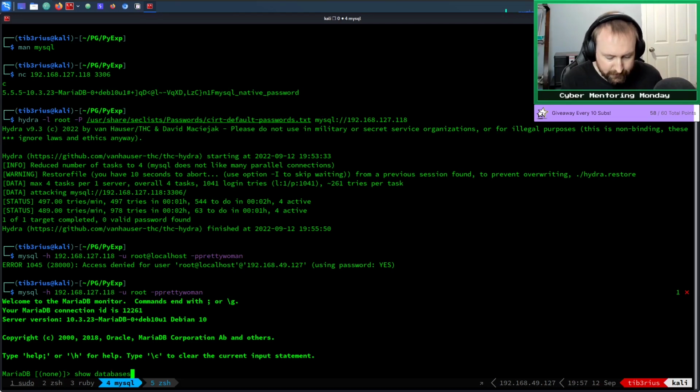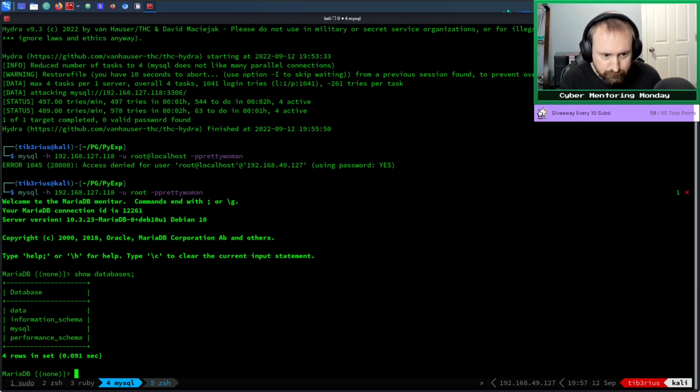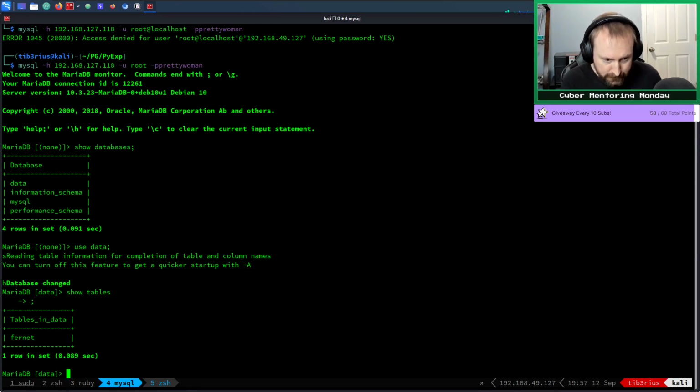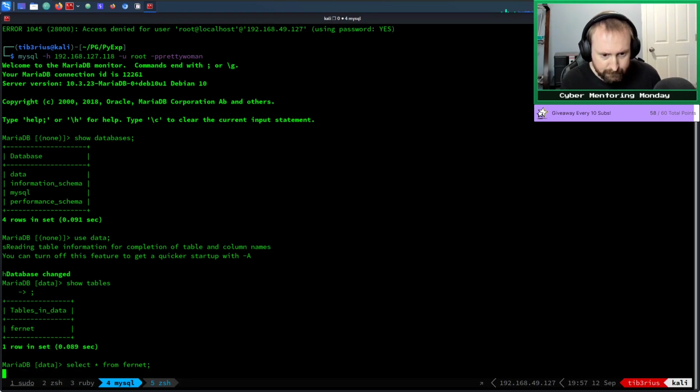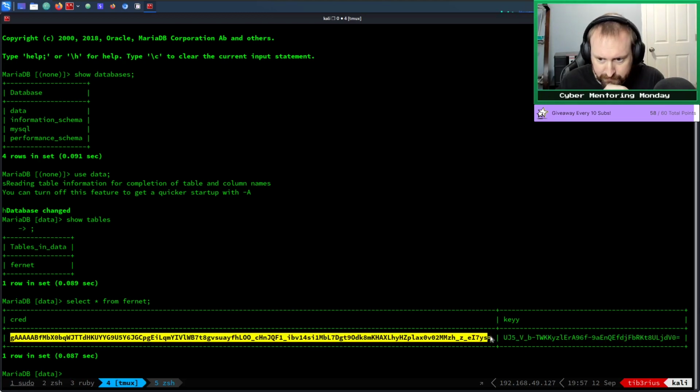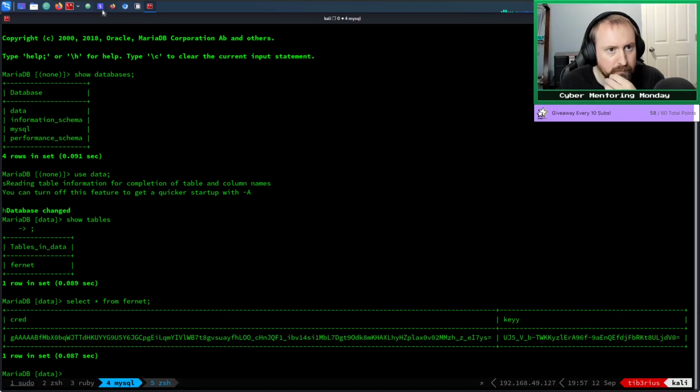Well, at least we know what to do now. We can show databases, use data, show tables. Select all from net. Oh, it's gonna be boring. This looks like base 64.